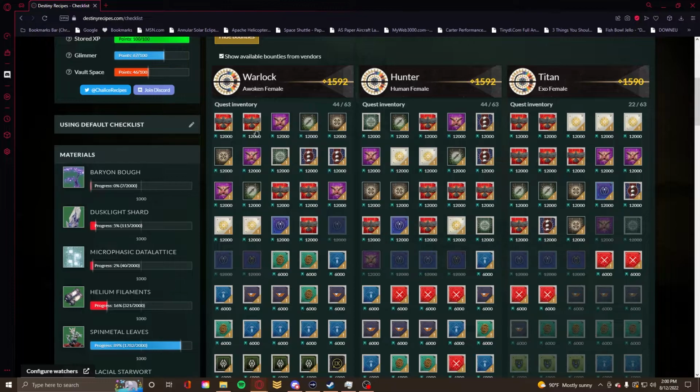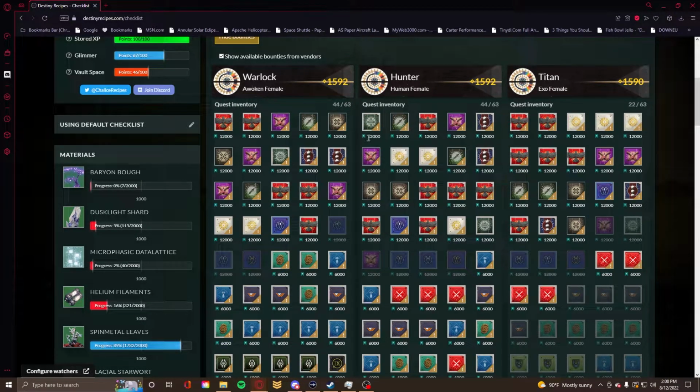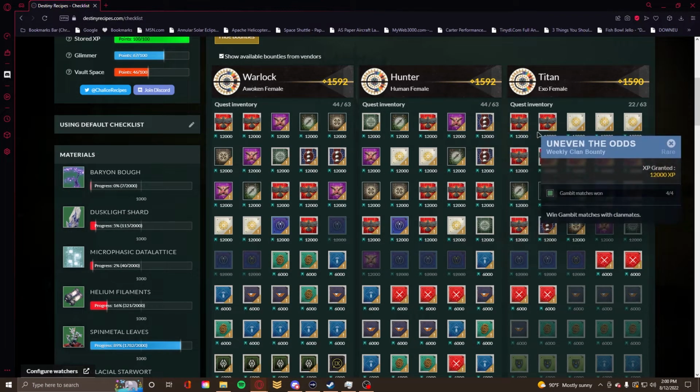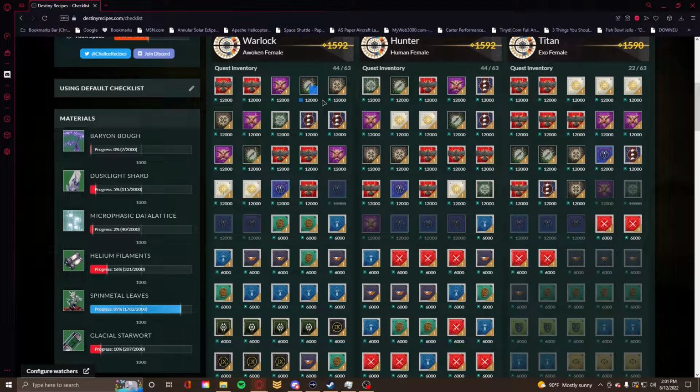Now, if you're not in a clan, don't worry about the clan weeklies, obviously. If you are in a clan, definitely grab these and get your friends or clan mates to do these clan bounties, because there's a lot. I would highly suggest getting them. You get 4 each week. Then you'll go to the Lectern, the Moon, Petrovenge, and Europa.